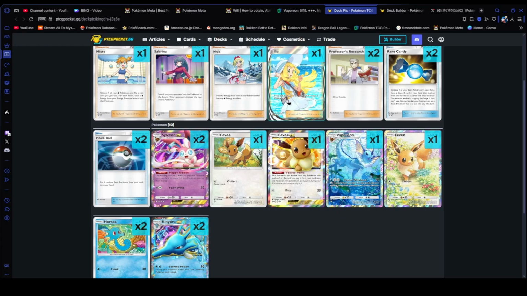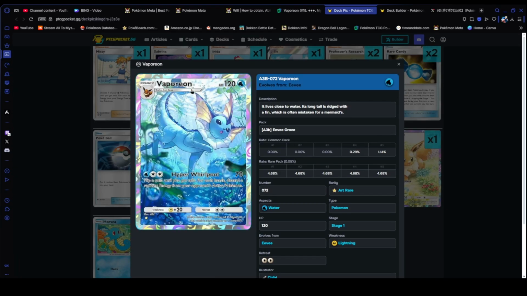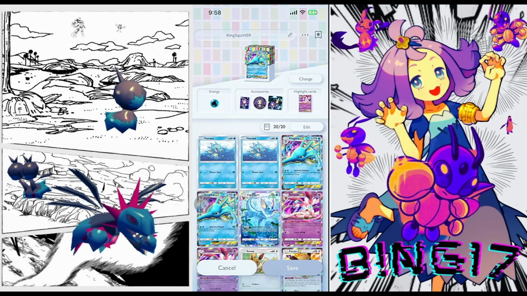I mean, I'm losing 20 healing, but I think a team heal rather than a single heal would be much better if I were to replace a Will, just to help this card out. But I think that's mostly the deck here.